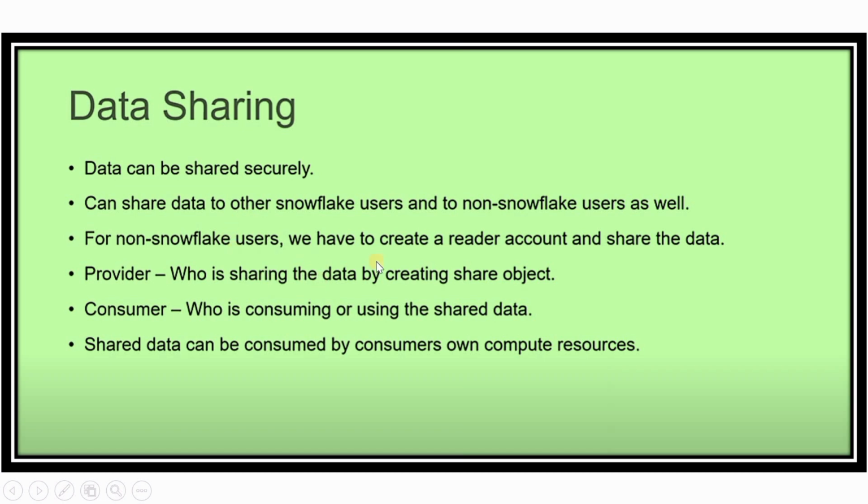This is just some theory of data sharing so that you can understand some concepts. There are basically two concepts in data sharing: the provider and the consumer. The provider is who is sharing the data by creating a share object, and the consumer is who is consuming the data. You can say the provider is the sender and the consumer is the receiver who is receiving the data.